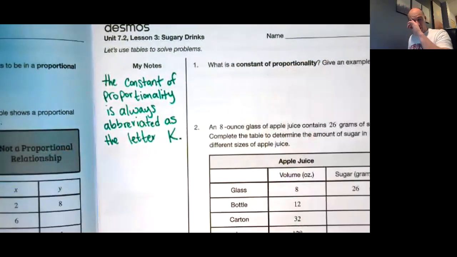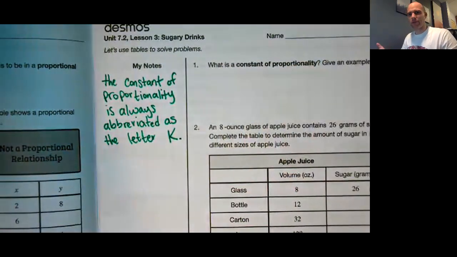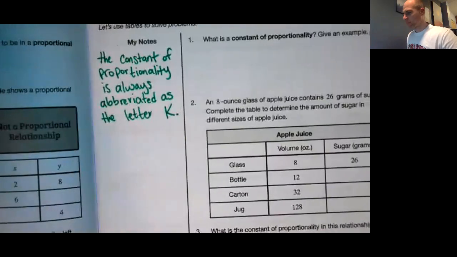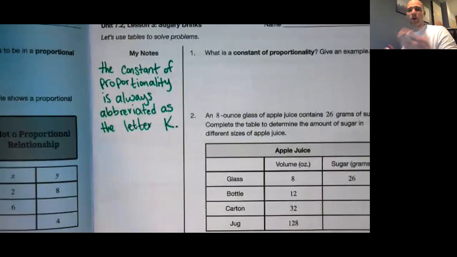K. You might think, well, why isn't it C, right? C for constant. Well, C already has a lot of special uses in math. Most specifically, if you think about Albert Einstein's theory of relativity equation, E equals mc squared, the C in that case stands for the speed of light. And the speed of light is used in a lot of equations, so it's always the letter C. If we can avoid using the letter C for other important things, we do. So we give the constant K. If I say K in conversation or I write K on the screen, I'm talking about the constant of proportionality.